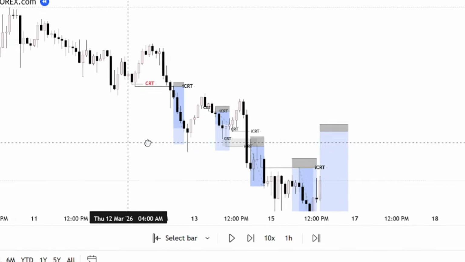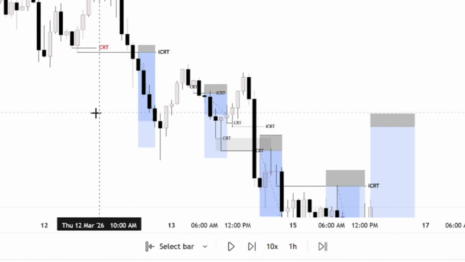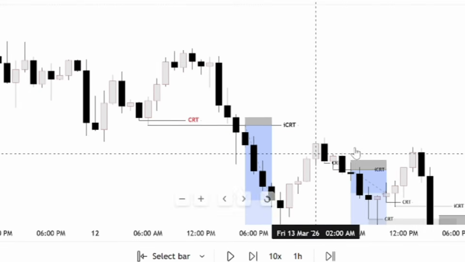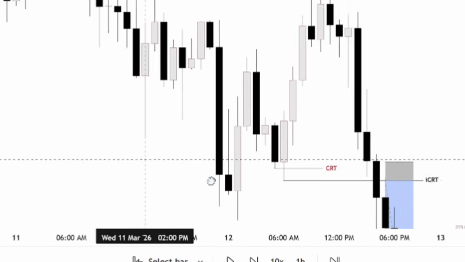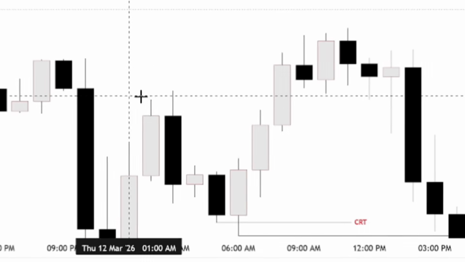Now I have some examples here that I want to share with you. I don't want this video to be too long, so we are going to be very brief. Before now, I already explained to you what the Komepips iCRT is. How many of you know what iCRT is? You already know what iCRT is, right?